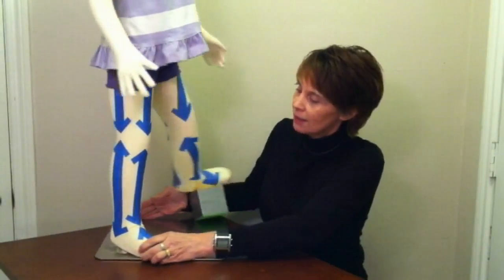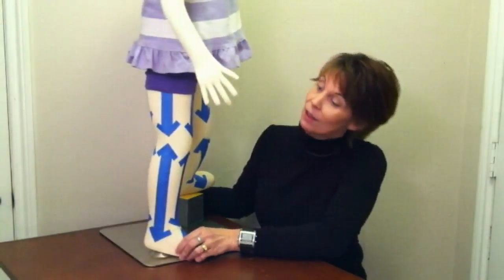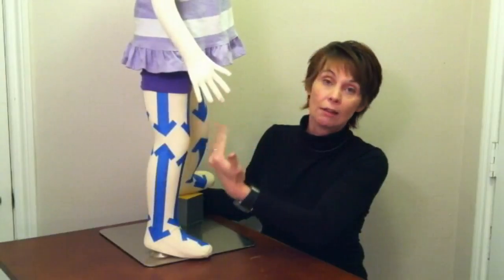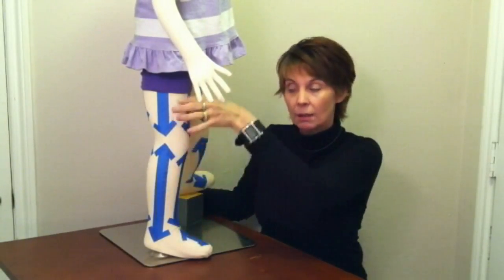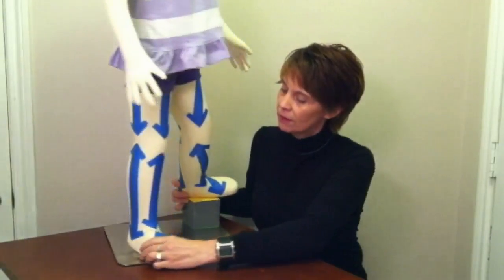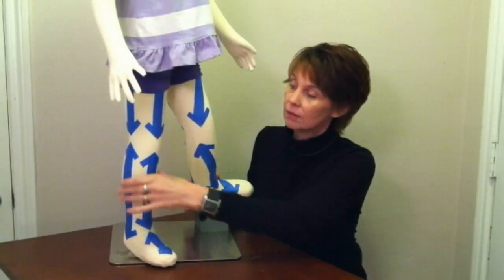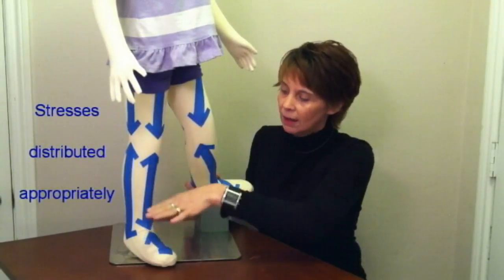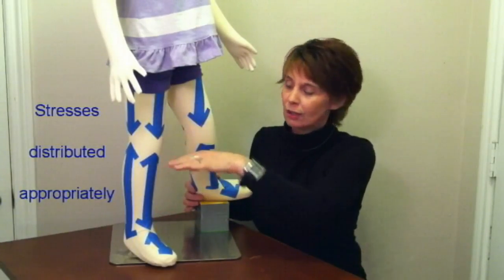If I turn it sideways, you can still see those nice linear relationships. And so in this case, when this child comes into a weight-bearing position, the forces go up and down. You can think of this like a building, with the first floor and the second floor and the third floor stacked right on top of each other in a nice linear fashion, so your building is nice and sturdy.